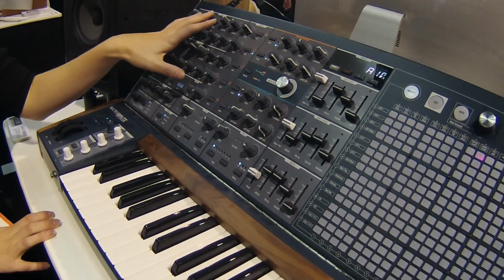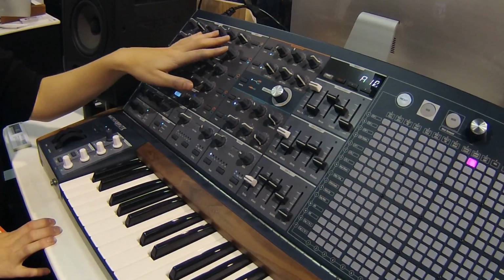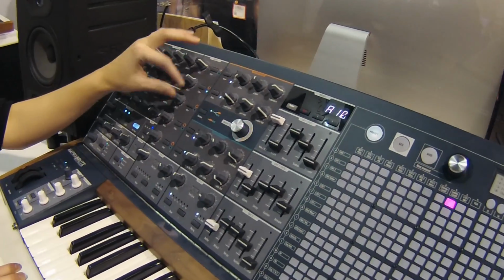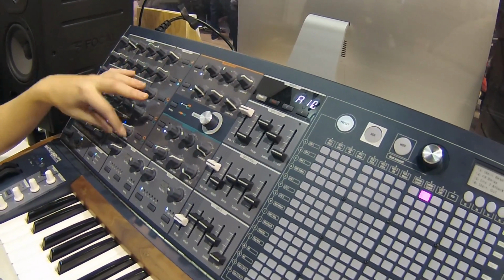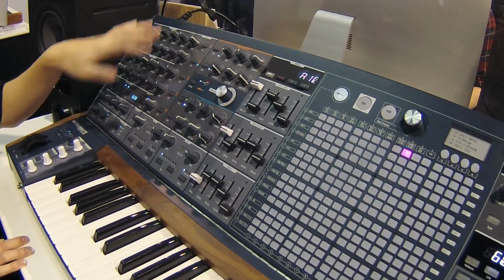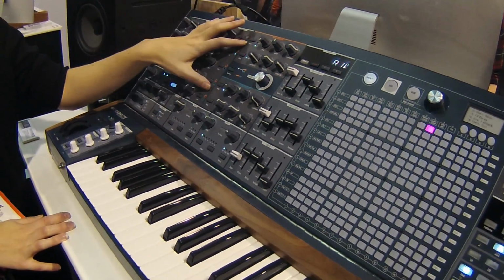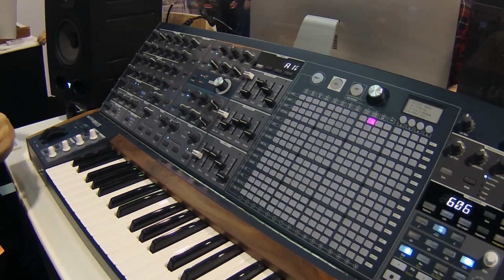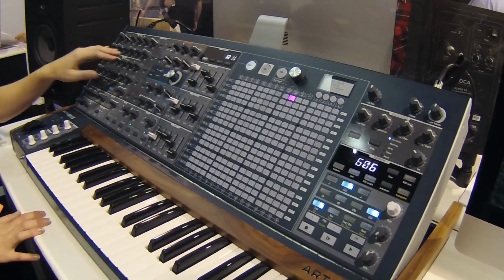And the way that you get all of this into our filters is through this mixer section. So you can turn them up and down to choose how much of each oscillator or noise, or even an external instrument which you can hook in on the back, you want to send to the filters. And there are 2 filters. The first is the Steiner-Parker filter. It's the same one that we use in the rest of our Brute series.